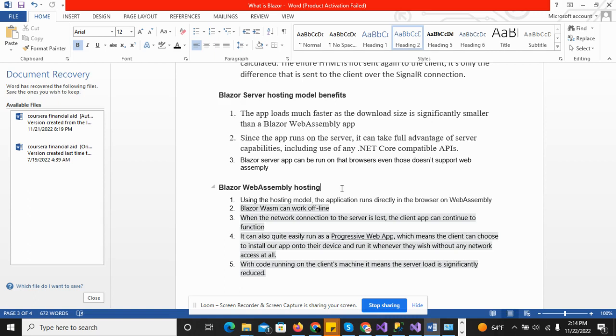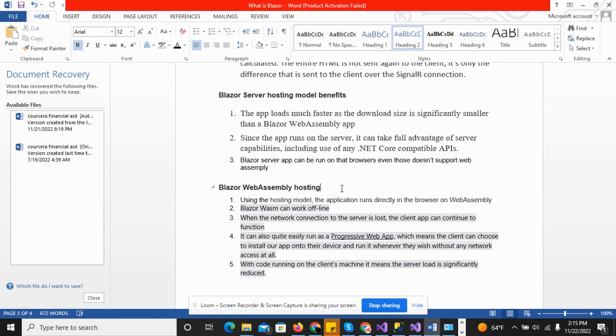The main benefit of Blazor WebAssembly is that if we lose the connection to our server, we don't need to worry about how our application will work or when the connection will be re-established. There is no issue whether the app is connected to the server or not; the app will work properly.